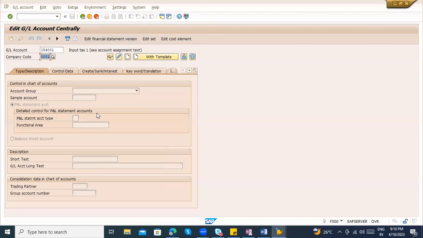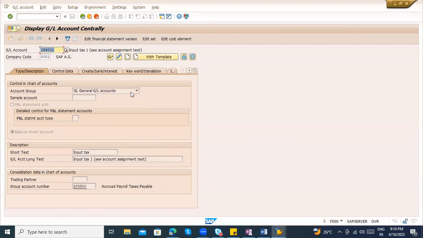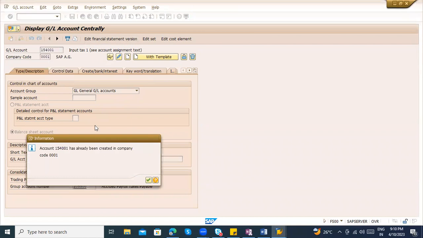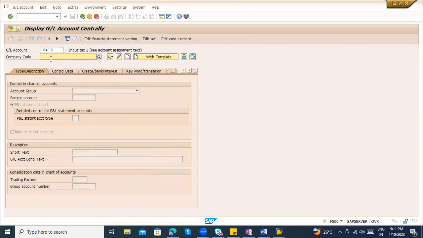Let's try with 0001 if it is there. Not there. Okay, it is there. So now what I will do, I'll try to copy from here. Okay. So create reference. I'll take this as a reference.